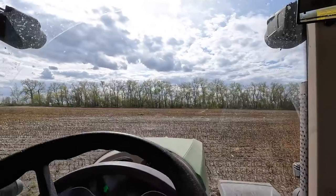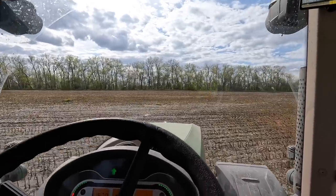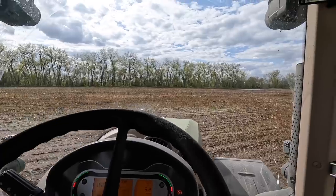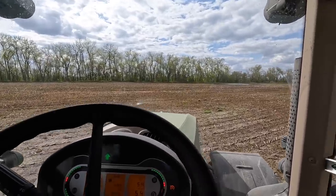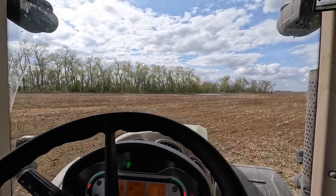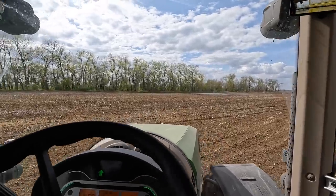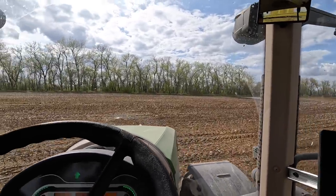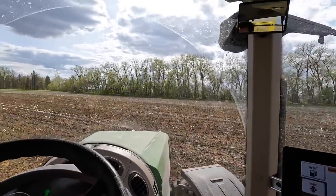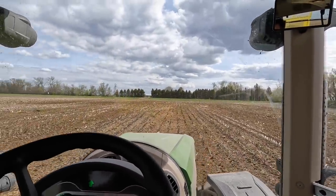A lot of times they'll dry out by the middle of June or end of June. We'll come in and either plant corn if it's not too late. If our neighbor still has his corn planter hooked up, I'll have him come do it. But we do have a smaller 3-point mounted planter ourselves that we can hook up and fill in those spots. And if it gets into July and we're able to get in quite a few of those spots, we'll plant a cover crop in there and harvest it if we can, or we'll just leave it in there so something other than weeds grows in there.